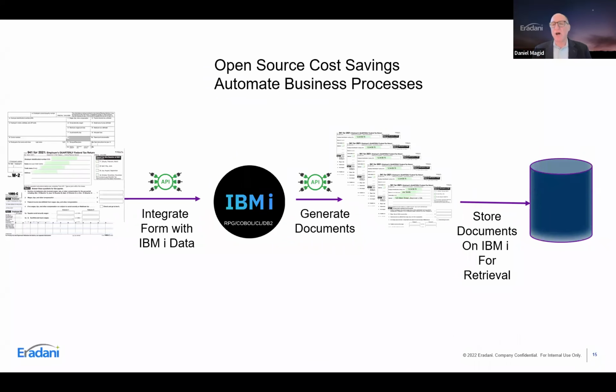And then this was a customer that wanted to use open source modules with their IBM i application. They were a payroll provider, and they had all these government forms that were PDF documents, and they wanted to get information from their IBM i into those PDF documents. And there was an open source module that would take IBM i data, or take data from a database table, and integrate it into these kind of electronic PDF documents. So they simply API enabled that module, and they were able to send it the IBM i data, and it would then integrate that data into those documents and store them on their IBM i.